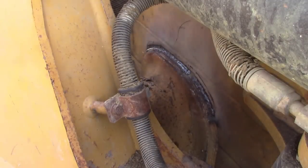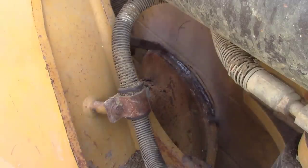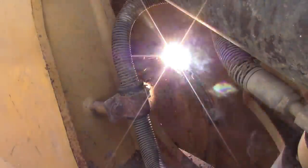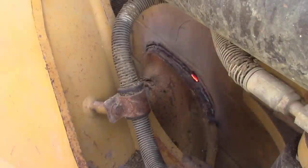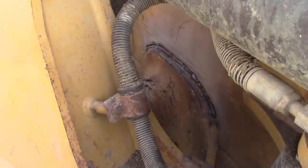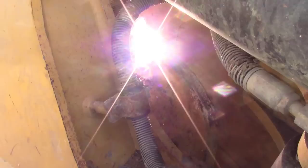Now, you may notice I get a lot of comments about this. I push a lot of puddles, and people ask me all the time, hey, I've been taught from school that you're not supposed to push a puddle like you see me doing right here. There is nothing wrong with pushing a puddle if you have the experience to do it, basically. If you got your heat set right, if you know your angles and everything, that you're not gonna be dragging your slag or anything like that, you can push a puddle just as clean as you can drag one.